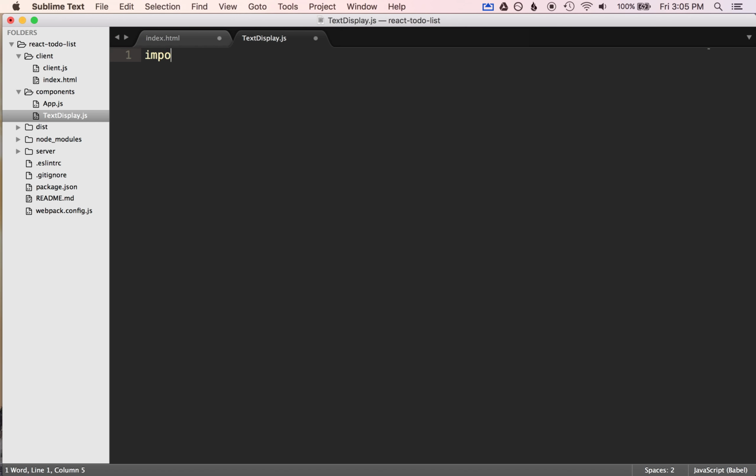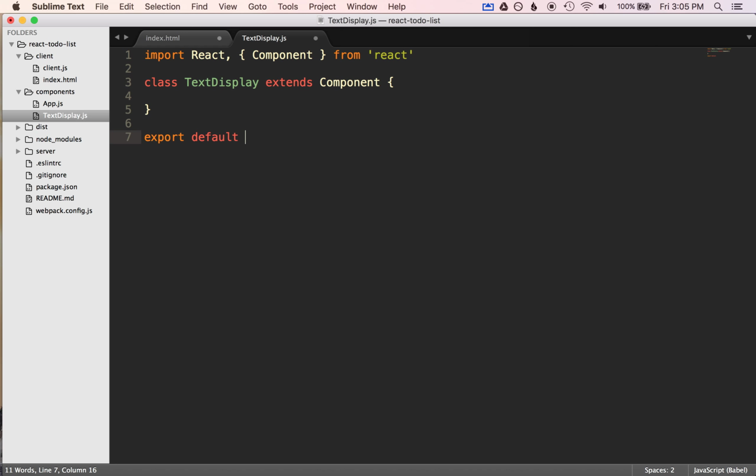Shows up here. So let's import React and Component from React. We're going to have class TextDisplay extends Component, and then we're going to export default TextDisplay so that we can import it where we want to use it.